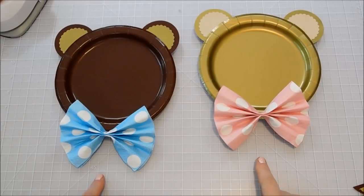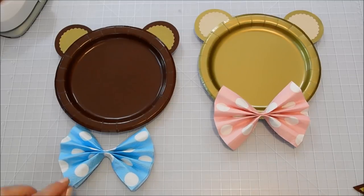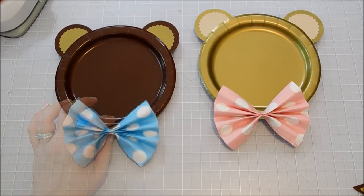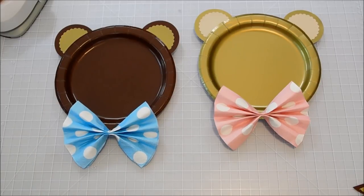And if you don't know how to do the bow tie napkins, I've got a video for that as well, and I'll go ahead and link to that so that you can go back and watch that. It's a very simple napkin fold.